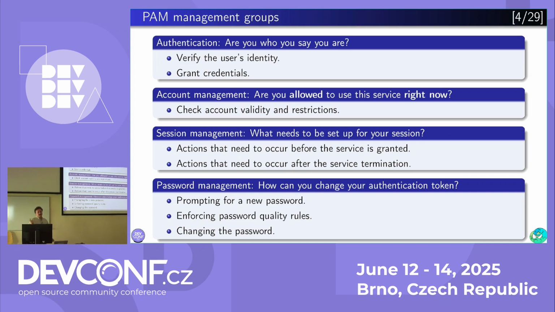Second management group is account management. It answers the question whether this user is allowed to use this service at this moment. And session management that actually prepares the session for the user and then cleans things up. And sometimes there is also password management that prompts for a new password, whether it's because the old one expired or maybe because it's actually the tool that's designed for changing passwords. It enforces password quality rules and actually changes the password.